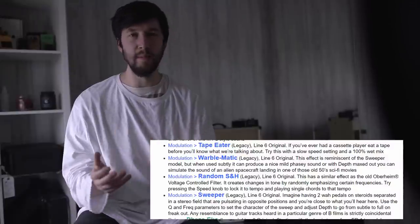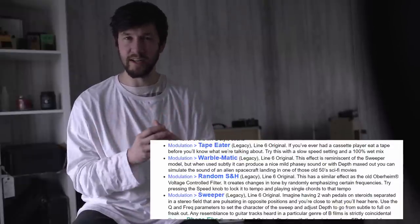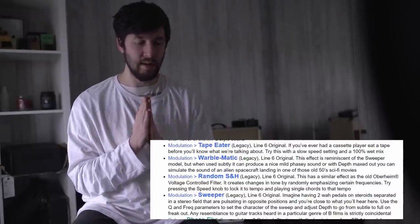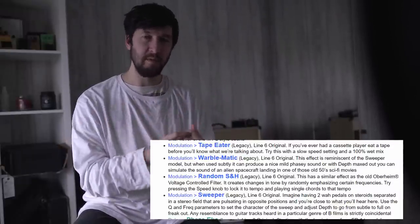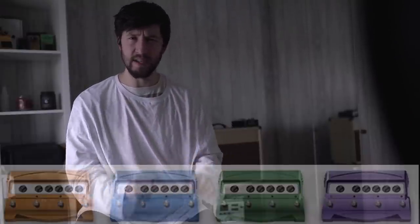They've brought back a load of legacy effects as well, so I'll just flash those up on the screen now, but things that really stand out to me are the tape eater, because this can help you to get some really chewy tape modulation on tones, and I think that's a really cool thing. Also, a bunch of filters and synths have come through from the old legacy M series effects, I think.